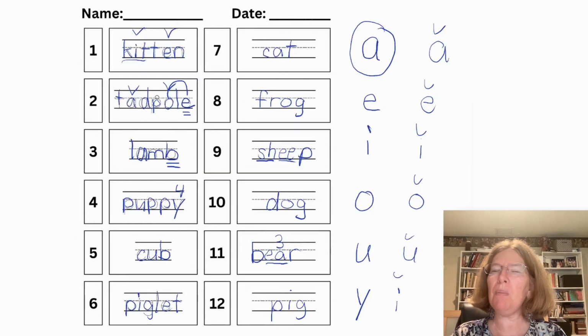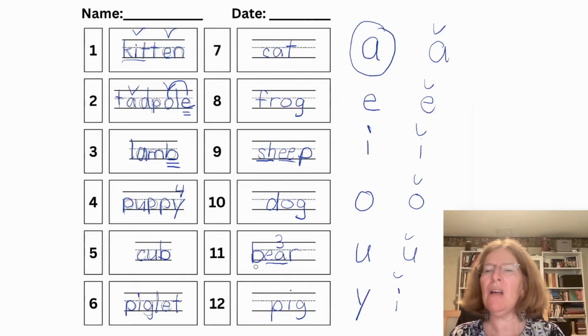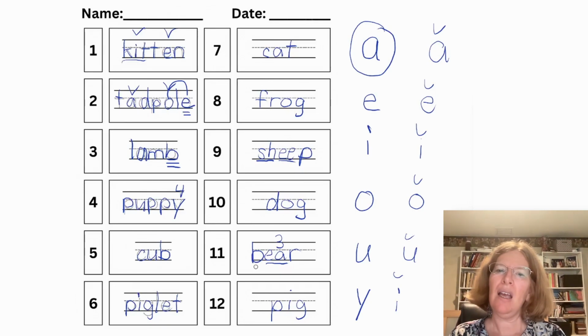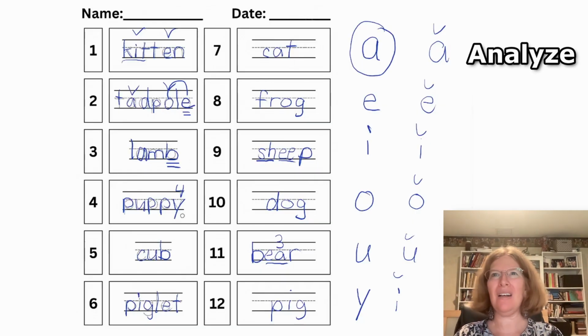I want you to put a penny on all the B's and notice the silent B, and then cub is at the end of the word, B is at the beginning of bear, and you want to get them to understand the beginning, the end, the middle. And what is the spelling rule that's used in this word? O says O because of the silent E. Why did we put a 4 above the Y? Because it's saying its fourth sound. Y, I, E. What other words say the E sound? Sheep, puppy. Now see, that's total analyzation.